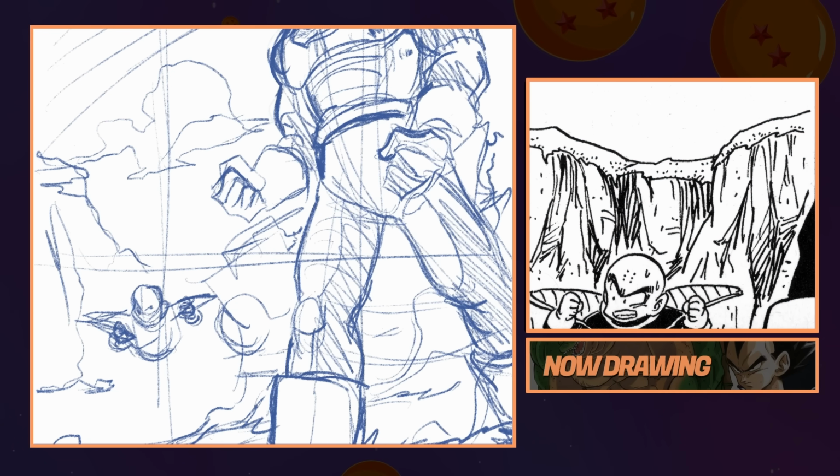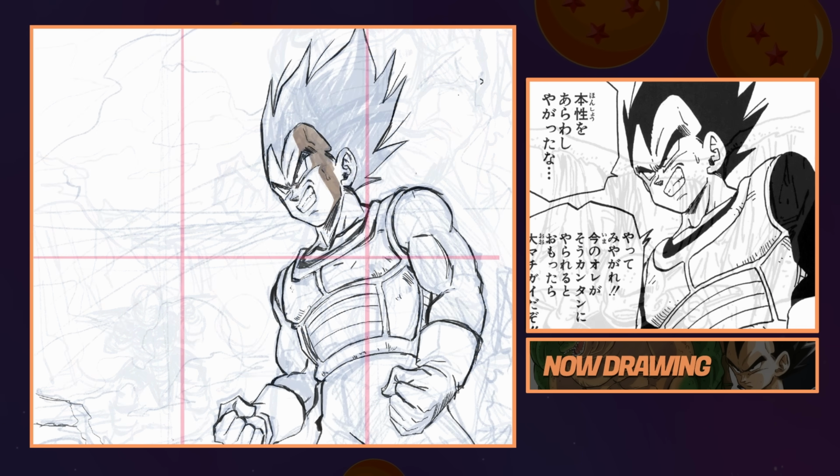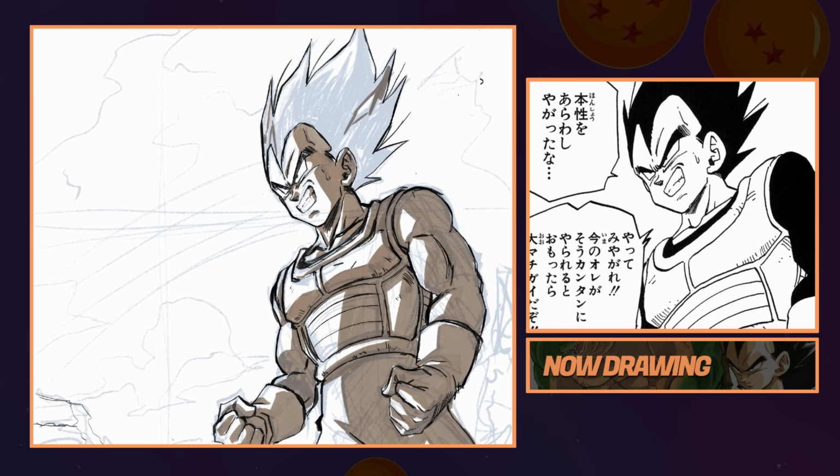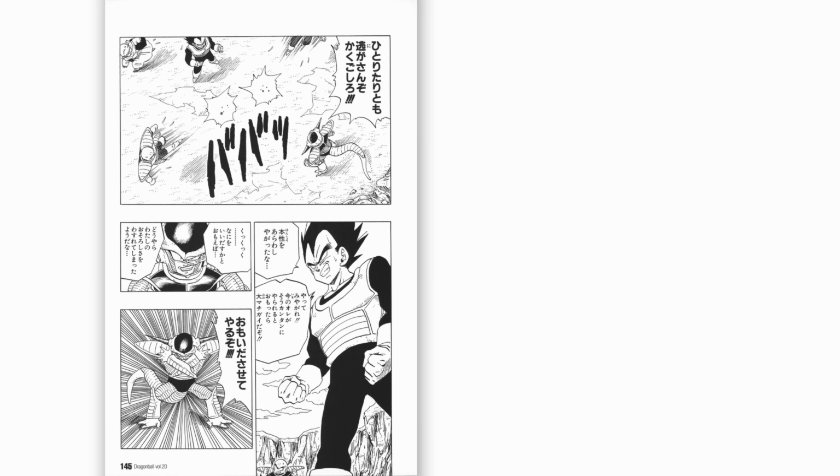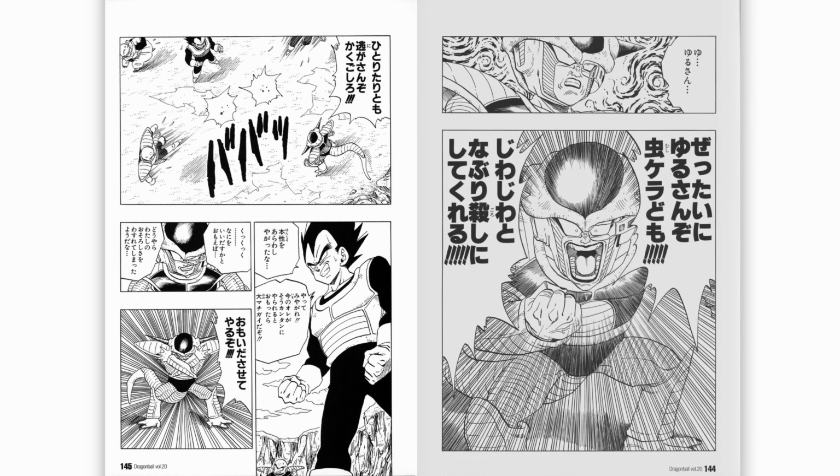Toriyama chooses these angles, poses, and panels he draws thoughtfully. There's a purpose behind each decision. They tell us something about the encounter. Now, that's not to say the storyboard artist doesn't do this either, but if we look at the page this panel was taken from and the one prior to it, I think we can better understand then why the manga composition is worth retaining if nothing else.